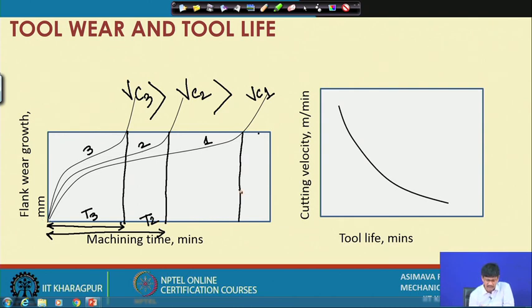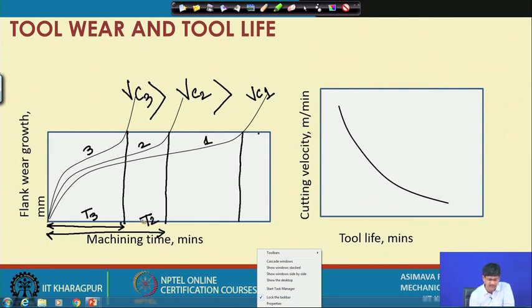You might ask, what are the mechanisms of wear which are aggravated due to higher speed? Wear will be taking place due to a number of reasons, and there can be different mechanisms of wear that we will quickly have a look at, but let us first complete the mathematical relation between tool life and cutting speed. After that we will take up all those mechanisms, once we establish these tool life values.